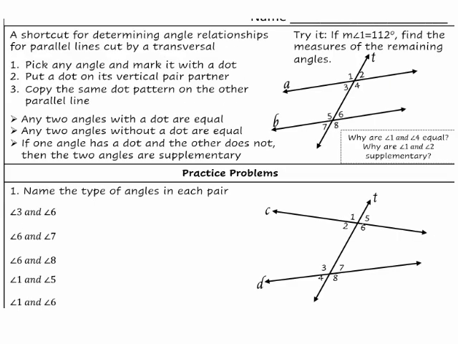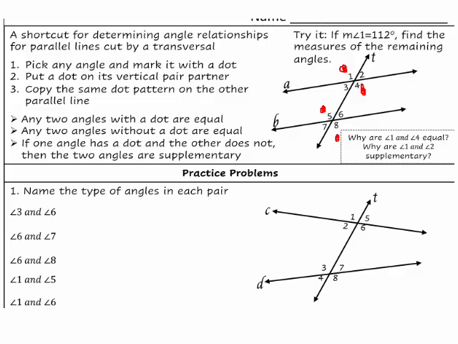There's a shortcut for determining angle relationships, and one thing you can do is identify a pattern. You start off by selecting any angle. I'm going to put a dot in angle number 1. Then you go to the vertical angle, the angle directly across from it. So I'm going to put another dot on angle 4. 1 and 4 are called vertical angles. Now, if you repeat this pattern in the second set of angles below those, we can put a dot at 5 because it's in the same position as 1, and 8 is in the same position as 4.